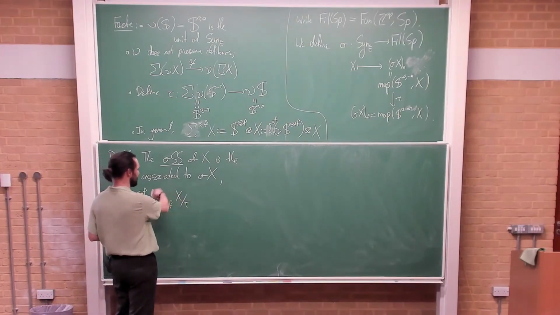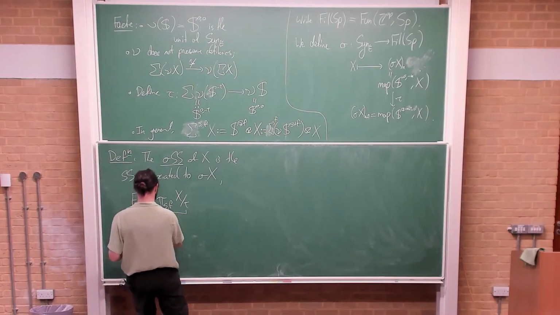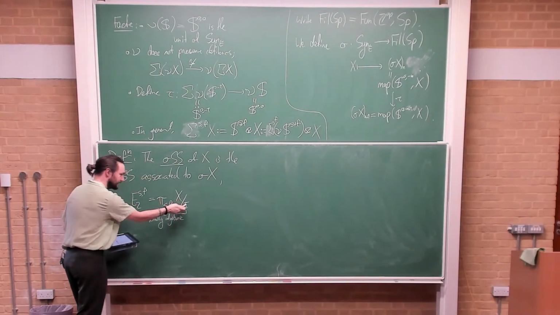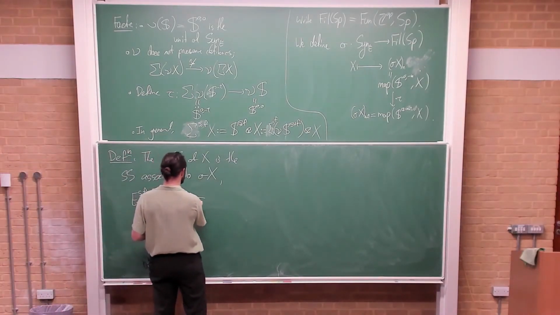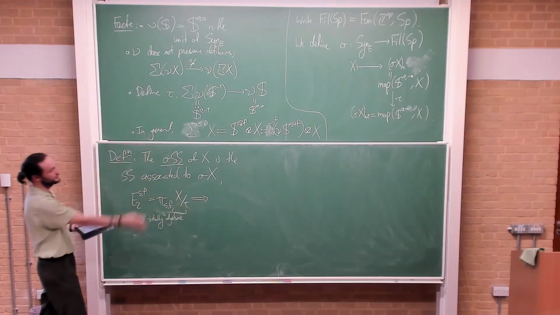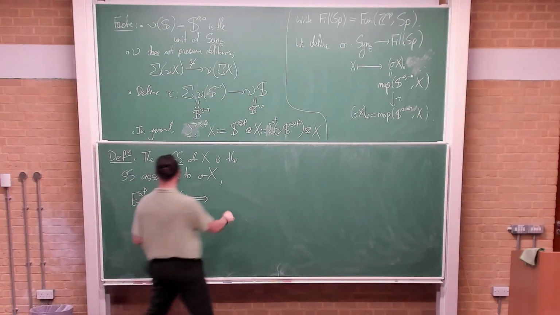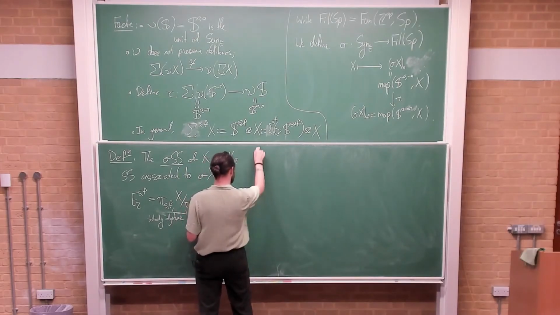And remember that this was some algebraic thing. This was something living in this category of comodules. So this was something totally algebraic. I mean, maybe the brackets should be here, because homotopy groups are always algebraic. It's the spectrum object here that's algebraic that's important. And so what does this converge to? Well, it converges to what happens when you take the colimit along this. And the colimit along multiplication by tau is what happens when you invert tau. So this converges to pi s of X with tau inverted.